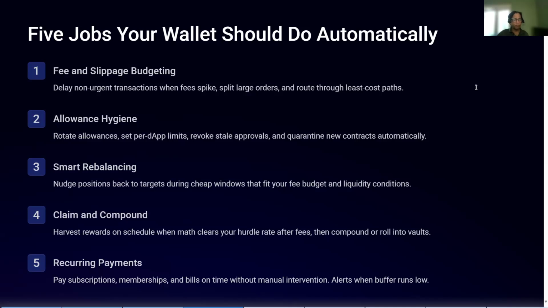And then smart rebalancing. So it can see your portfolio and nudge your positions back to the target during the cheap windows that fit your fee budget and the liquidity conditions.